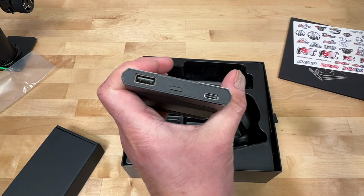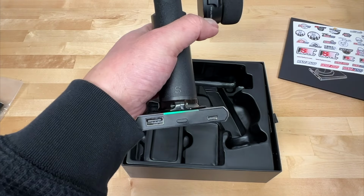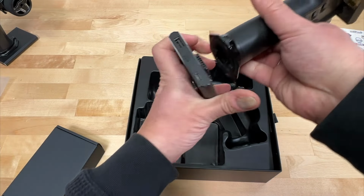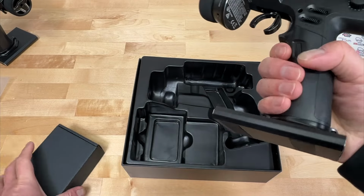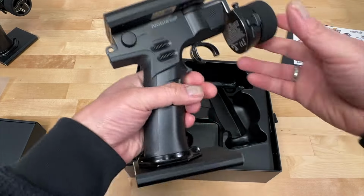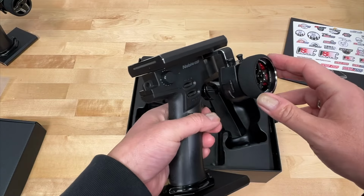It is USB-C plug instead of the old, what is this, mini USB or micro USB on the old base plate. But yeah, let's plug this thing in, snap it into place. As before, you do have the reversible steering wheel, so if you're left-handed, I would say this is probably the best radio on the market. You can flip it to the right, you can change the angle, all that kind of stuff.